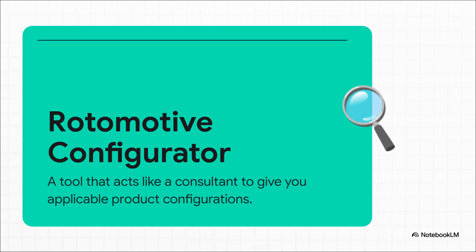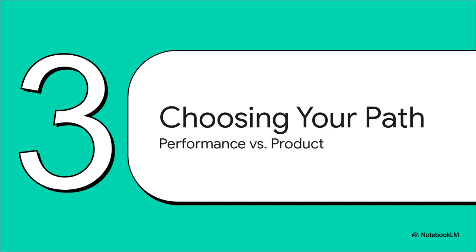You see, Rotomotive basically took their decades of hard-earned expertise in AC, DC, and custom motor technologies and embedded it directly into this algorithm. Why? To completely optimize your engineering team's workflow and make absolutely sure you get exactly what your application demands. Okay, Section 3, searching by performance versus product and how you actually choose your path.